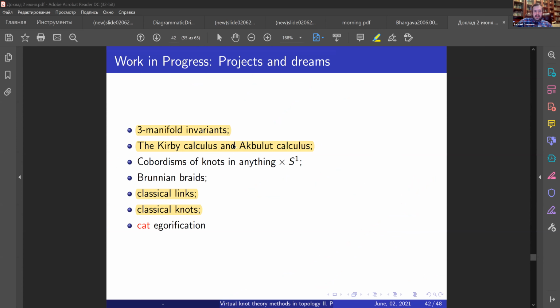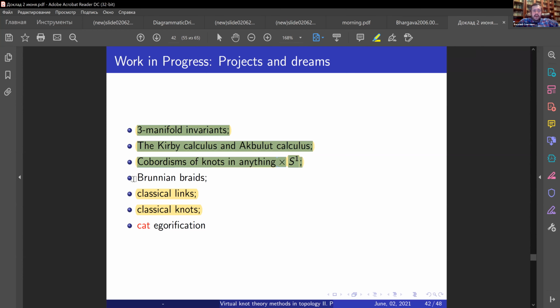And actually, for four manifolds, we have an absolute calculus. And we do know that our invariants are cobordism friendly, so we expect we can have many things in these situations. Of course, once we have a direct product with S1, we have something to project onto, and it's very easy to realize many things. Of course, if we have braids with trivial components, for example, Brownian braids, then it's good. Then we have something to project onto.